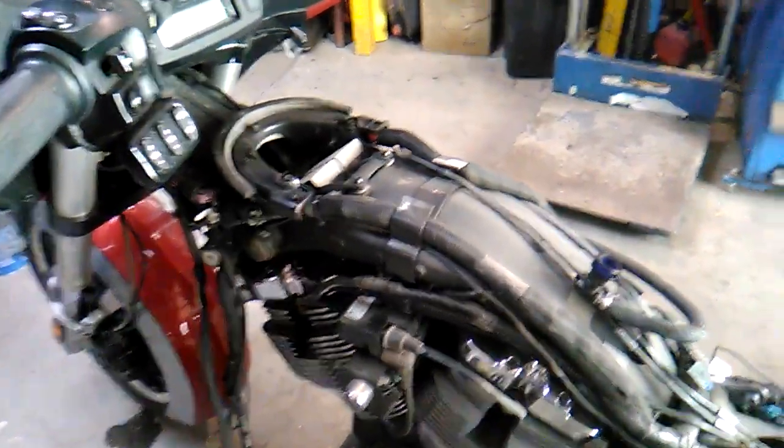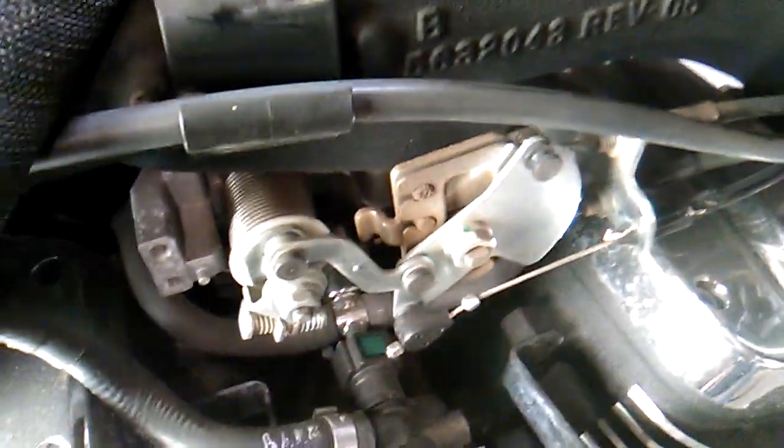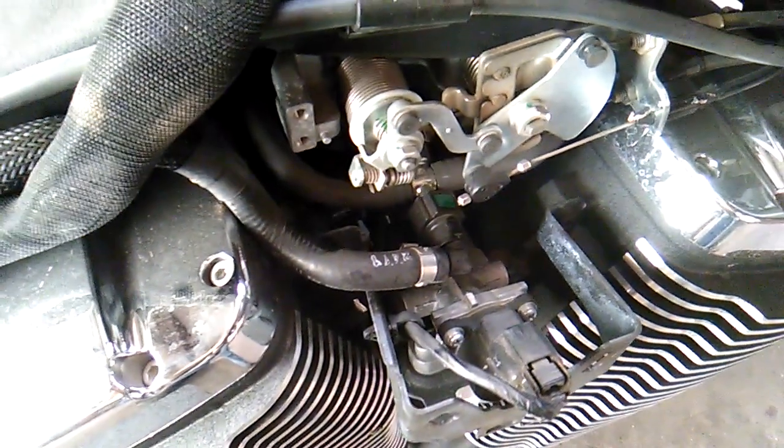We'll be removing the coil pack and any additional cables on this side as well as on the other side. And here now you can see the throttle cable. We'll be able to disconnect it just fine. There's the other end of that fuel line. What I've done in the past, when I really had a hard time getting that one, I was actually able to disconnect it right here instead. So again, you got a green push button deal, but it was easier to get on this end and disconnect this side than it was the other end. So there's an alternative for you.